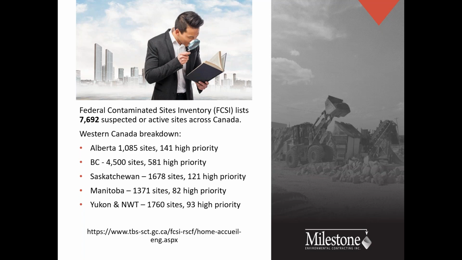Sites are identified and prioritized using a host of factors into consideration, including types and quantity of contaminants. High priority sites are ones designated due to the characteristics of the contaminants and the likely chance of risk to public and environment. What is important to note in this slide is the sheer number of sites, indicating a lot of opportunity across all regions of Western Canada for brownfield development. Anyone wanting to take a deeper dive on these locations, the Federal Contaminated Site Registry has a map function that allows you to hunt around major urban centers to help identify these specific locations.